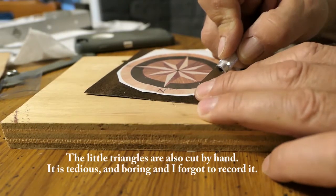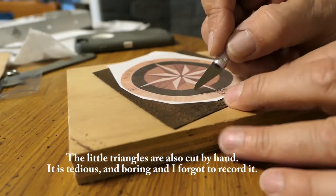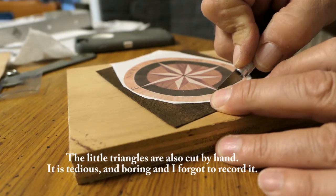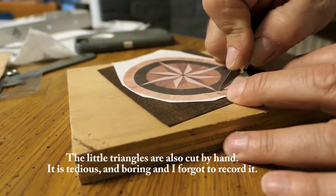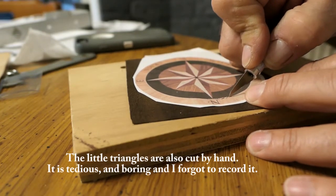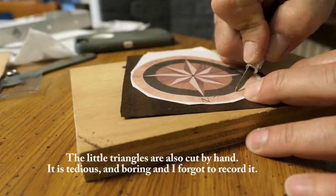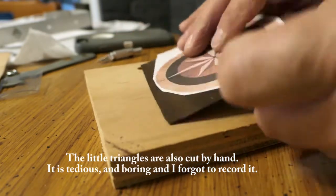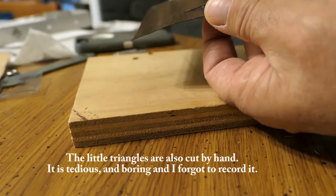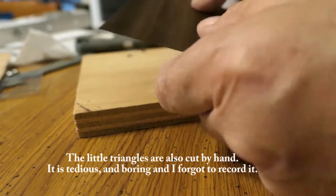So after I carefully try as best I can to follow the line with a light score, then I go back over it again a little harder. And you might even, there you go, you could hear some fibers every once in a while being cut. Those are probably when I'm going across the fiber. I'm sure when I'm going with the fiber, you're not hearing a thing. At this point, I think this is probably getting a little bit boring, but you can see that I am getting some separation. There you go. So I'm just going to go ahead and cut the rest of that out.